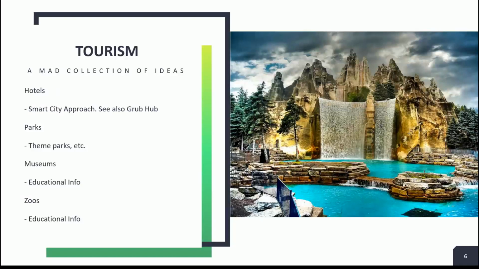So for a hotel, we take our smart city approach. What we do for that is typically we'd build out a map that showed all the locations of local attractions. We tie in our Grubhub affiliates. We tie in restaurants and taxis and zoos and everything else. And then we charge the hotel for the improved guest experience. That way it makes their hotel seem more fancy and provides an extra service. Then we charge the locations for the promotion. We charge the restaurants for the promotion. We'd set up the Grubhub affiliate, so we get that money as well. We'd also charge the taxis because they're going to be making money off it. Basically, everybody else makes money off of it, and so we should charge for that because we want to make money off of it too.